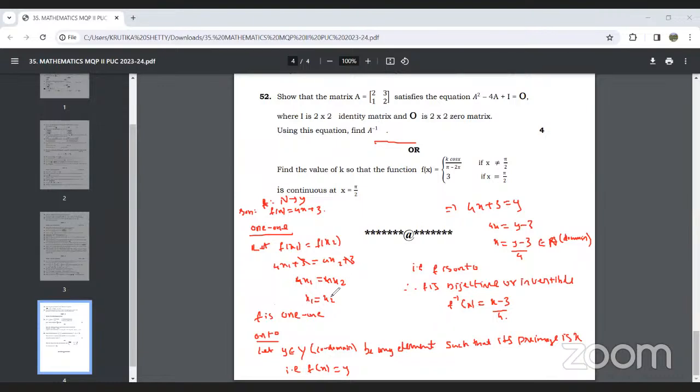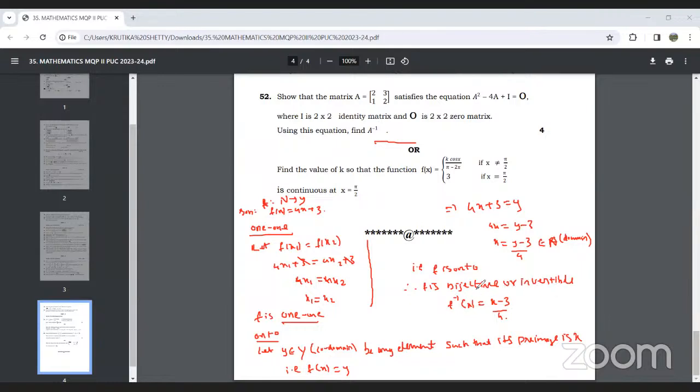Okay, so first step what we have to do, see, we need to show that it is 1 1. Okay, so we need to show if f of x1 is equal to f of x2 implies x1 is equal to x2. This is the first step for 1 1 function. Next, for onto, we need to show for every y in the codomain, there is an element such that its pre-image is x. So we need to express y in terms of x and show it is onto. And once we have shown it is onto, it will be bijective or it will be invertible.